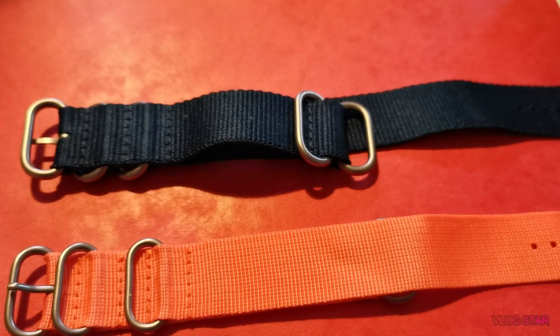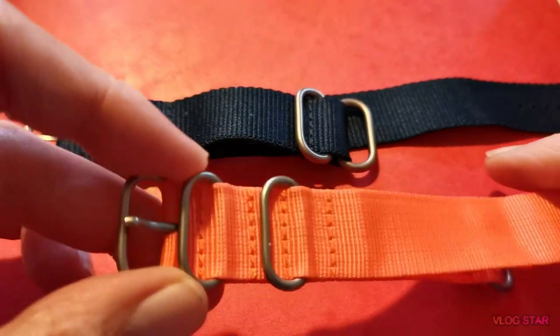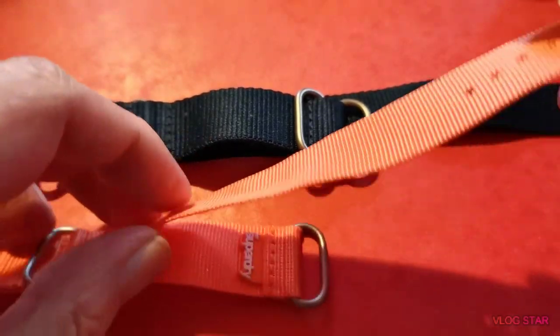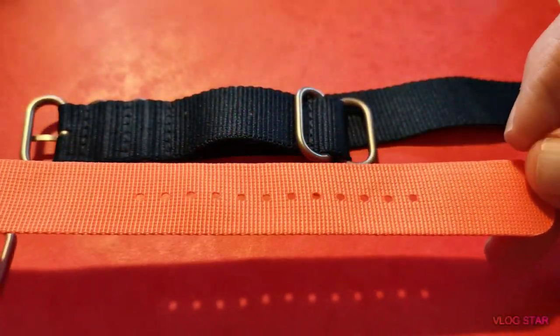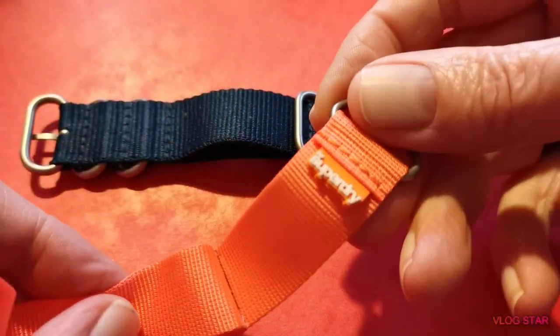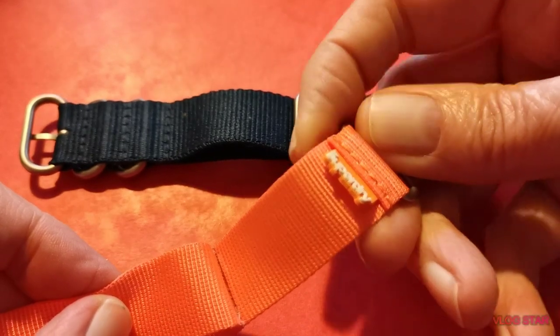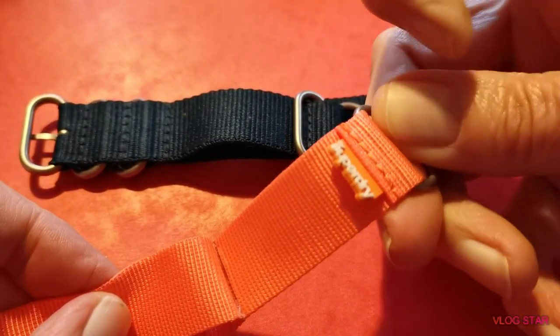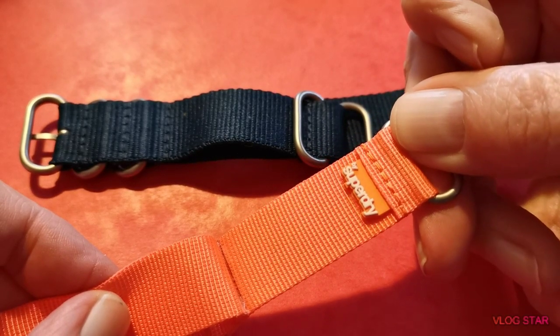As you can see, it comes with two straps. They're NATO-esque or Zulu-esque depending on how you want to call them. I've not quite figured out how to put these on yet because they've got a tag there on the underside with the branding on it. I'm assuming that is supposed to be outside near the top but I've not yet managed to work out how to put them on properly.